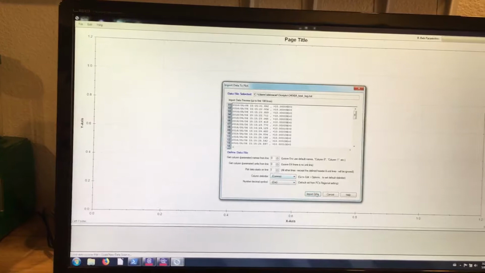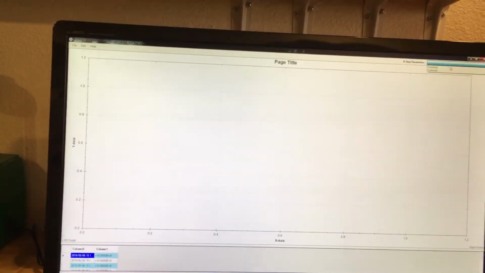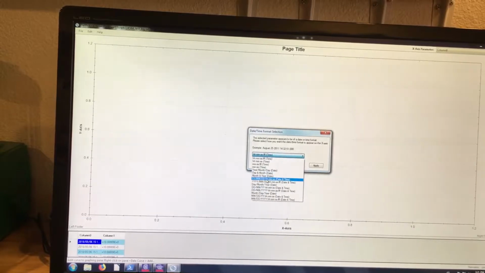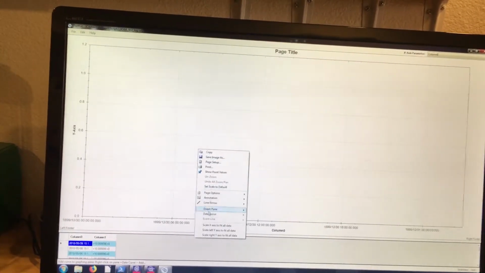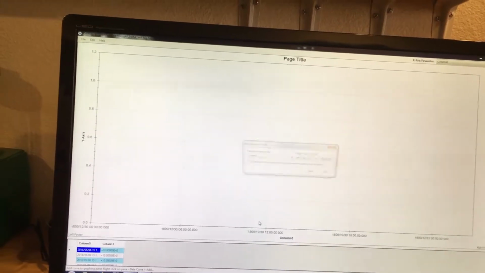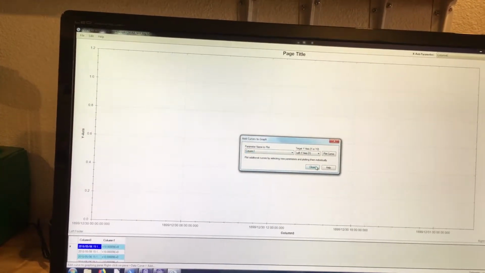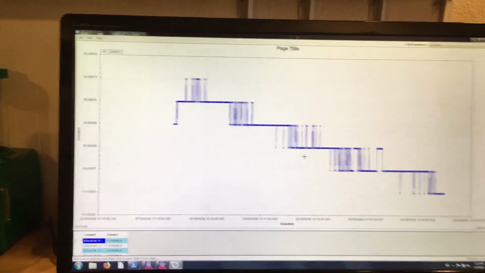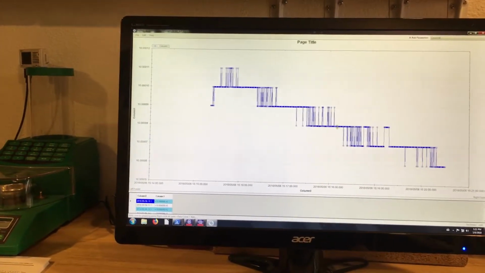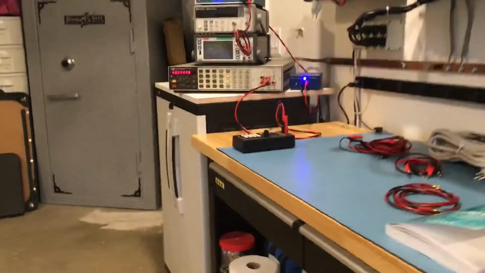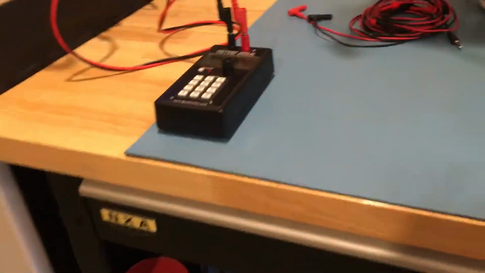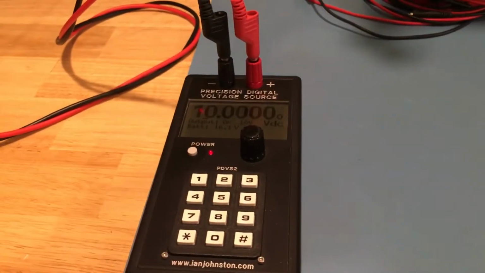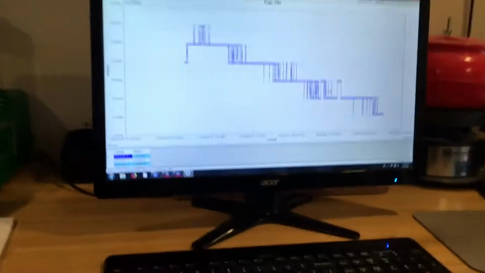So here it starts on line 1, column separate, that looks good. Over here, we're going to make that column 1, date and time format. And then we're going to put a plot in here, curve, data, column 1, plot, boom. Then zero, we'll close that. So here's a basic plot from what I recorded just now from the 3456, looking at 10 volt output from the PDVS2 voltage source. That simple.